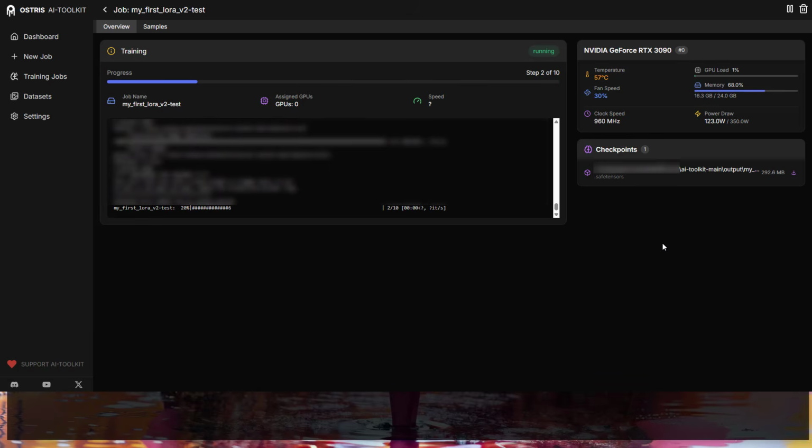Okay, so we can see that the training started. We're 2 out of 10, and it's going to start doing step 3, 4, 5, all the way to 10. And it's going pretty fast. It says here about 5-6 seconds per iteration. So every step would take about 5-6 seconds. That's why doing 8 steps goes pretty fast.